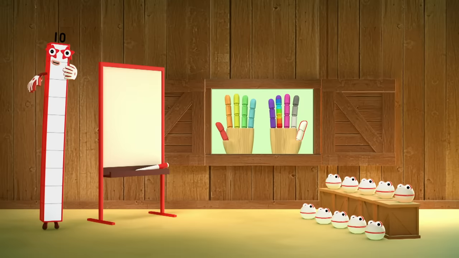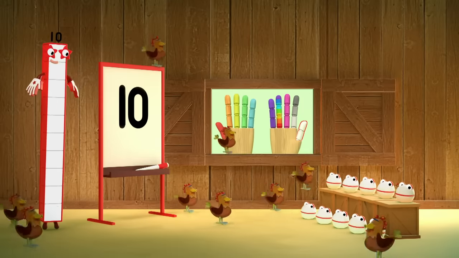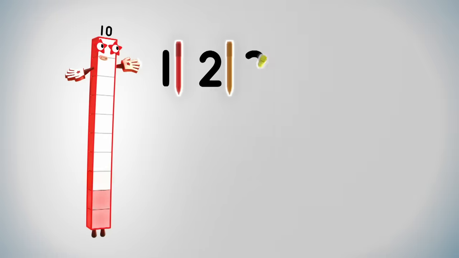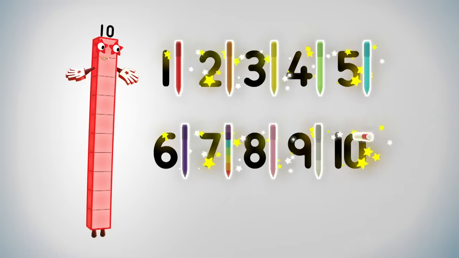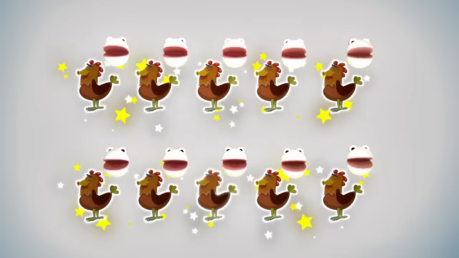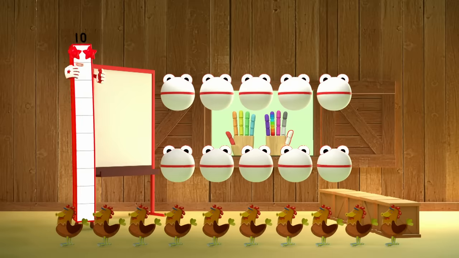Ten number globs and me, counting everything we see. Writing with a pen, writing with a pen. Plucking like a hand. Ten number globs and me. One, two, three, four, five, six, seven, eight, nine, ten. Ten pens. One, two, three, four, five, six, seven, eight, nine, ten. Ten hens. Ten number globs and me.